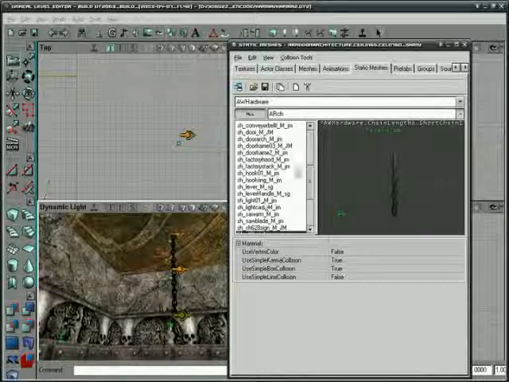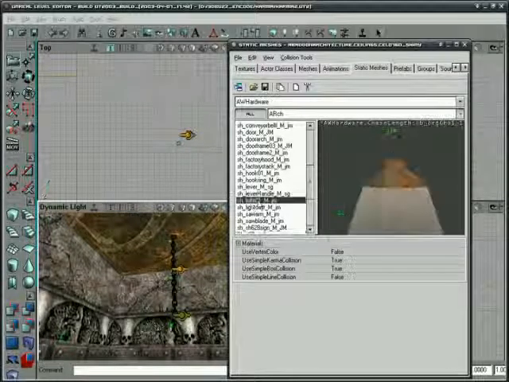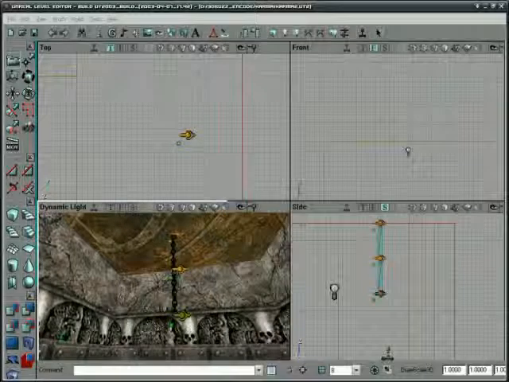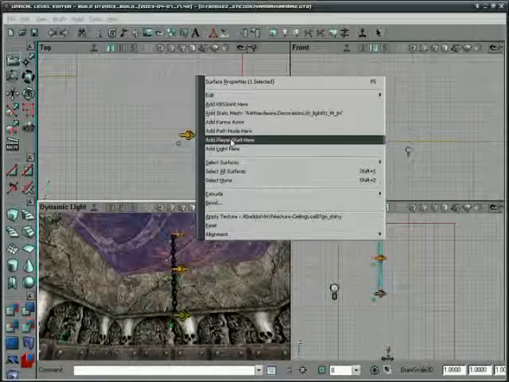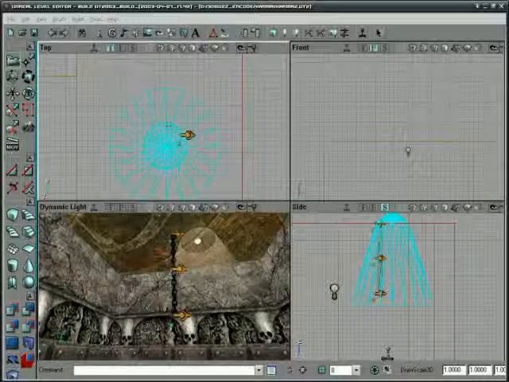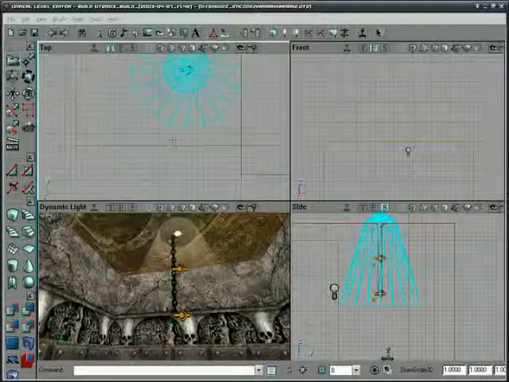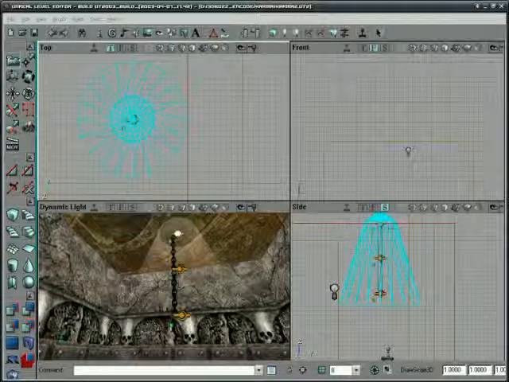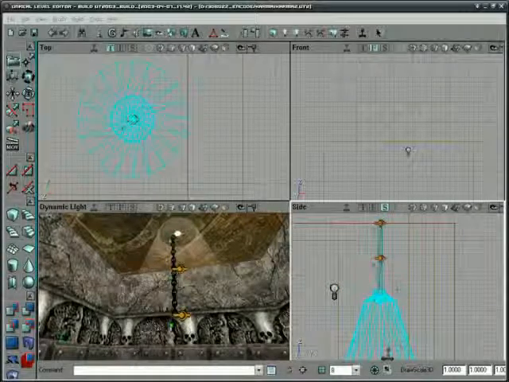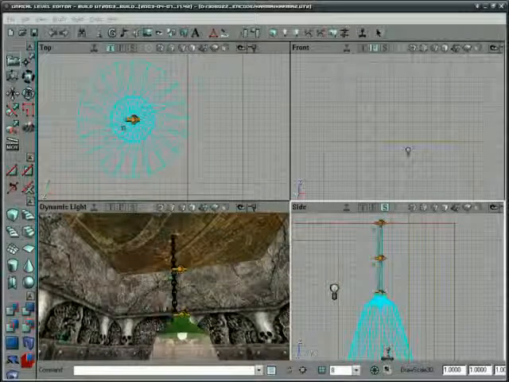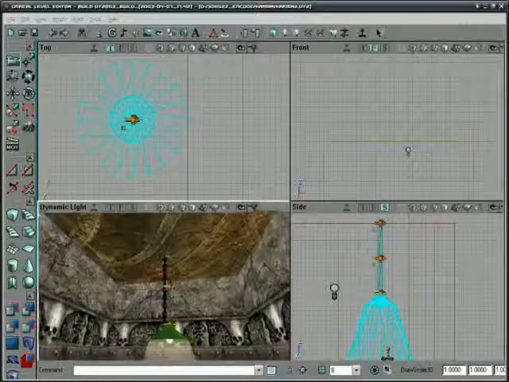Oh, yeah. So right under AW Hardware, we'll go down here and we have the SH Light 01. Cool. Let's select that, and that's a cool-looking light there. Now let's create another actor. So let's right-click and add Karma Actor. And he's definitely not in the right position, so let's move him around just a bit. Definitely move him down. And right about there looks good. Looks like it's at the end of the chain to me.